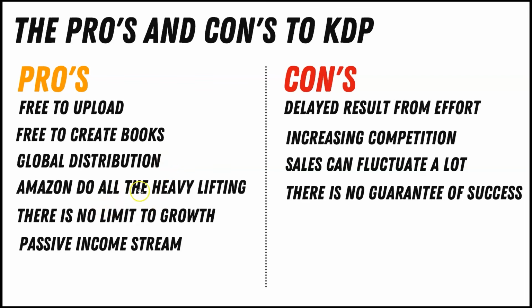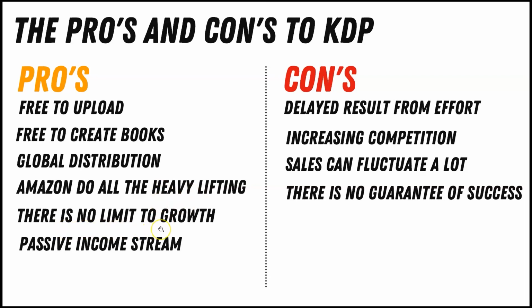Amazon do all the heavy lifting. So once you load your book, they will print it, they will distribute it, they will take care of any customer service inquiries, they will deal with returns, they will deal with the refunds, and then at the end of it all, you get a royalty payment. Now, there is a split cost between what Amazon will receive. It's a 60-40 split, 60% to the author, 40% to KDP. But I think that's a very, very good deal, given the fact that they do all the heavy lifting.